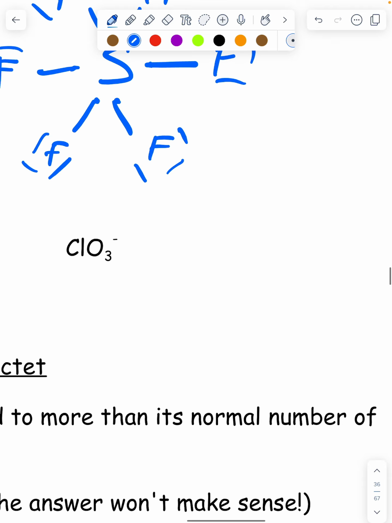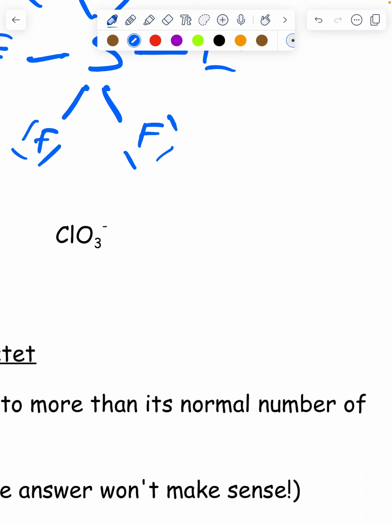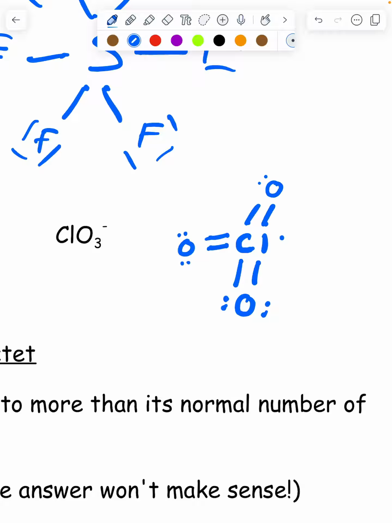Now I've got a polyatomic ion here that has an expanded octet. How do I know? Well, chlorine normally makes 1 bond. So again, I start with that central atom, I put all the dots here, and I expect it to make 1 bond. But I can see it's bonded to 3 oxygens, so it's clearly going to be making at least 3 bonds. Now, one approach: oxygen normally makes 2 bonds, so I would give 2 electrons to every oxygen. In an expanded octet, one simplification is to give the outer atoms their normal number of bonds. So you can do that.